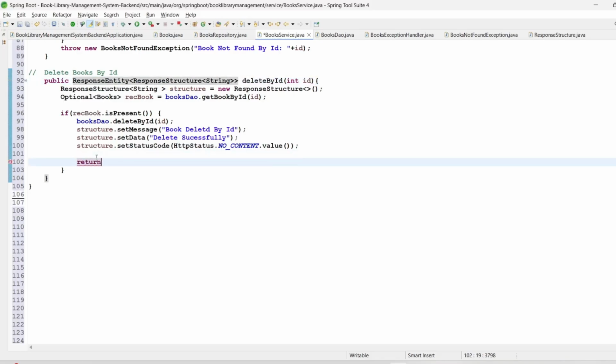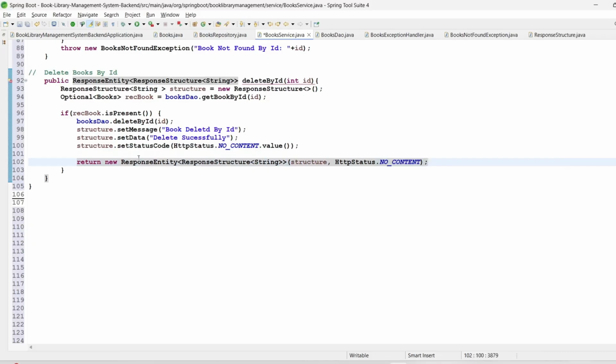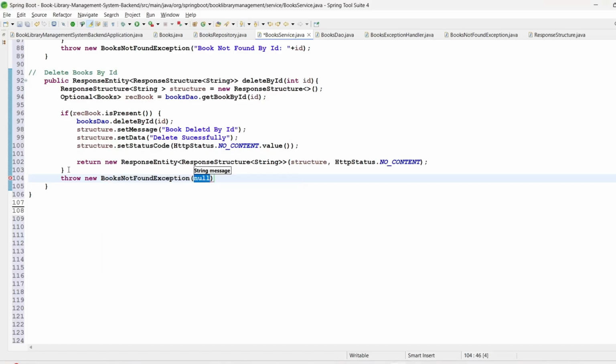Return new, paste, structure class, HttpStatus.NO_CONTENT, and else throw new BookNotFoundException, books not found with your ID.